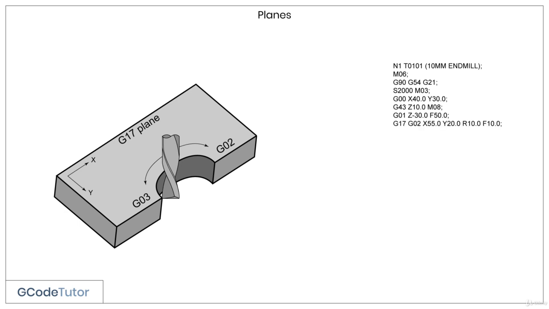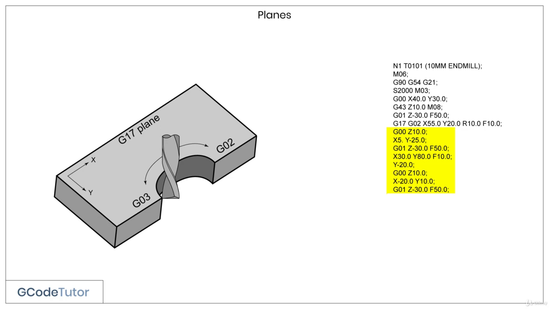Now we get to our G17 line. Adding a G17 before a radial move tells the machine which plane we wish to cut the radius in. If we were cutting on the other two planes, we would add G18 or G19 in place of our G17 here. So G17 selects a plane, G02 selects our clockwise radial motion, X and Y are positional movements, R is our size of our radius, and finally F is our feed rate.